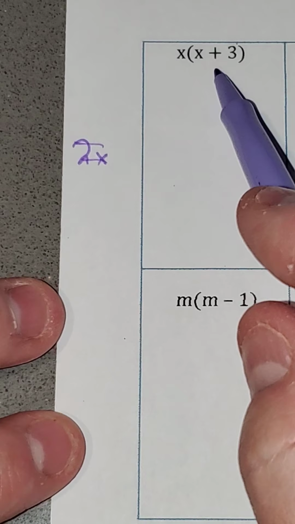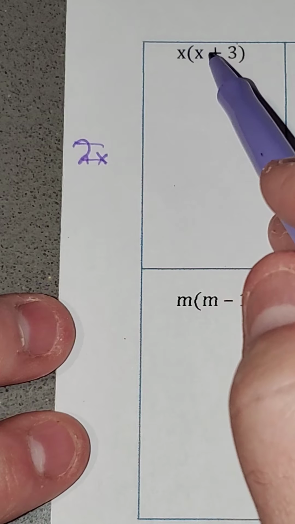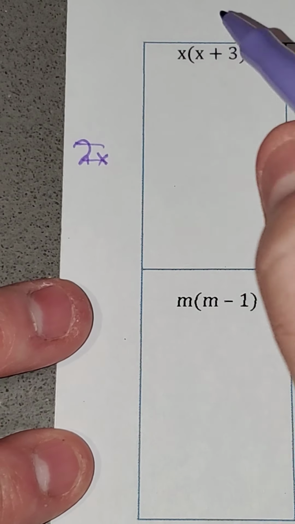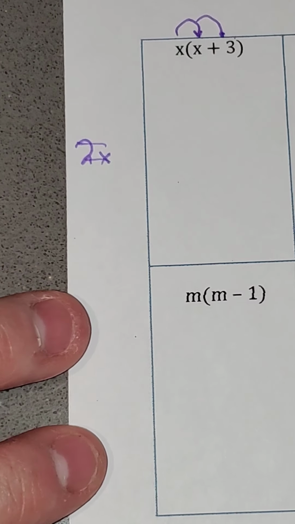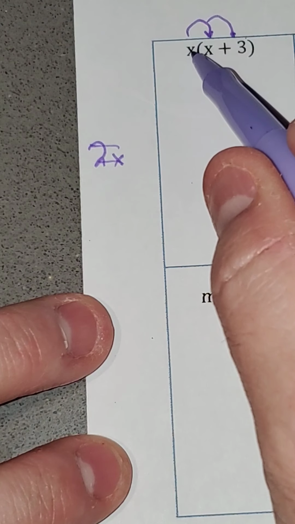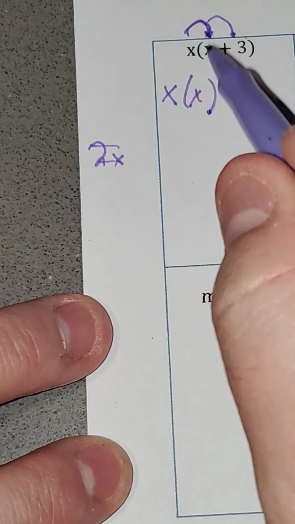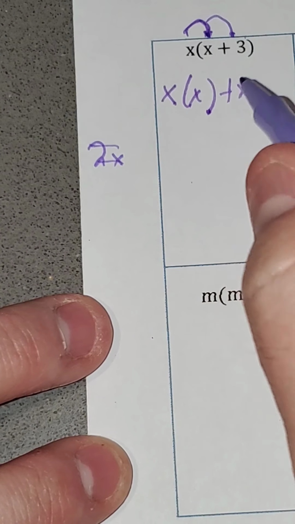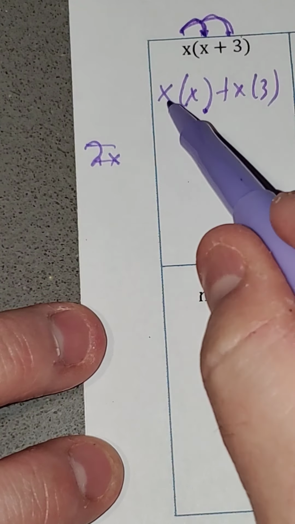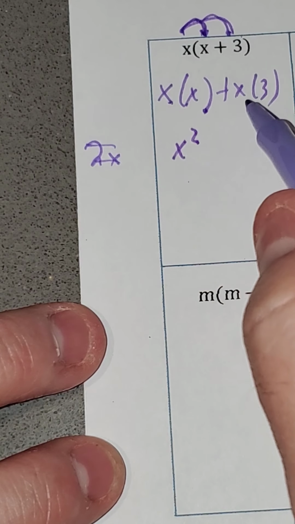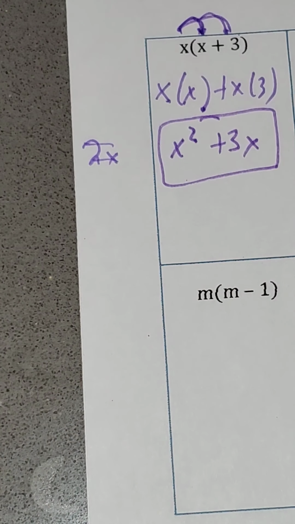When you have plus and minus signs, you create multiple terms. And this is a binomial. We'll be multiplying a monomial by a binomial, which is nothing more than traditional distribution that you guys have learned. It just has another variable in it. So we're going to take x times this first x, and then we're going to take that x again, which is a positive x, and multiply it times that positive 3. You'll recall that x times x is x squared. X times 3 is nothing more than 3x, and we've distributed a variable.